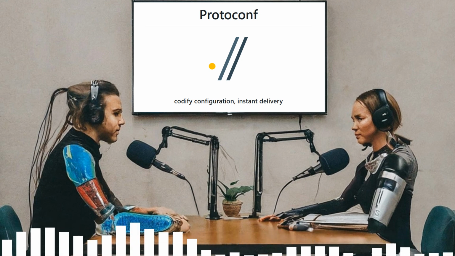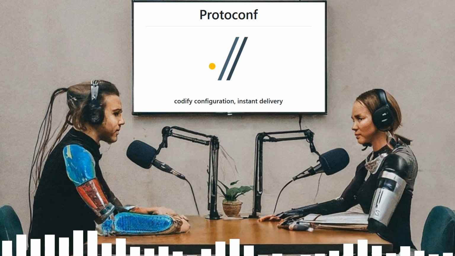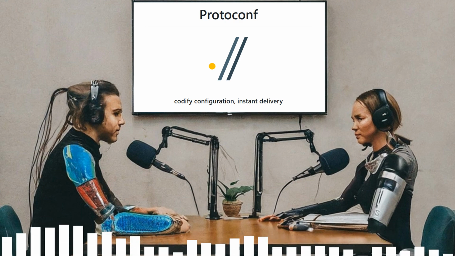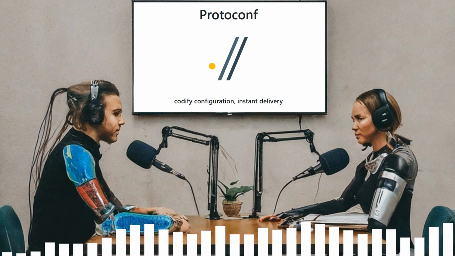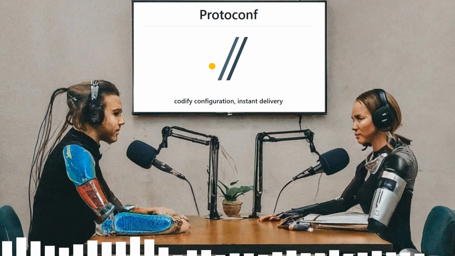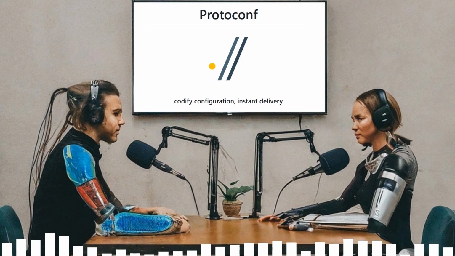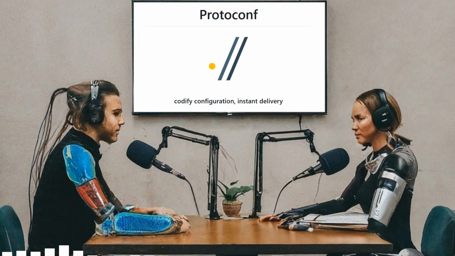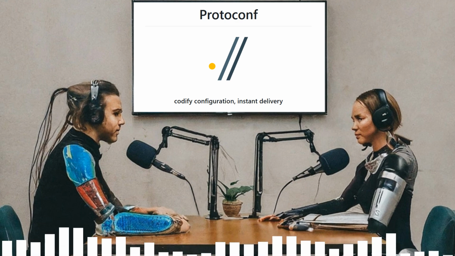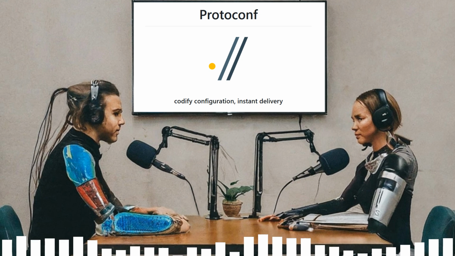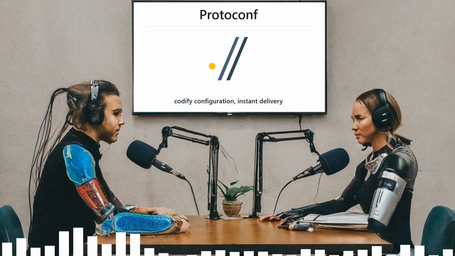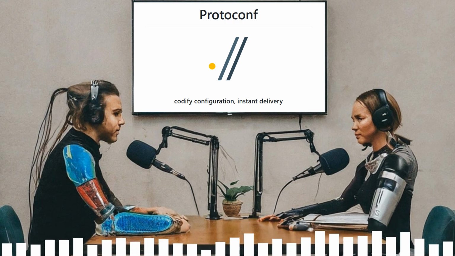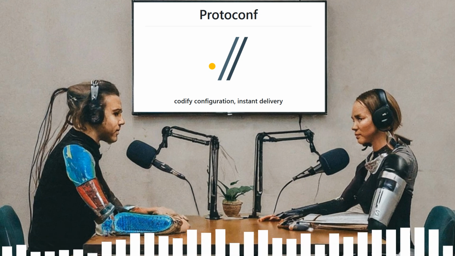What about catching problems before they go live, automation? Yes, that's where the validation comes in. Protoconf uses Protobuf. Protobuf, okay, the schema definition language. Right. So you define a strict type schema, a blueprint for your configuration data. Protoconf automatically checks any changes against this schema. So basic type checking, structure validation. Exactly. But you can go further. You can write custom validation rules in Starlark, too. Ah, so like business logic for your config? Kinda, yeah. Enforcing specific invariants or constraints that your configuration must always meet.